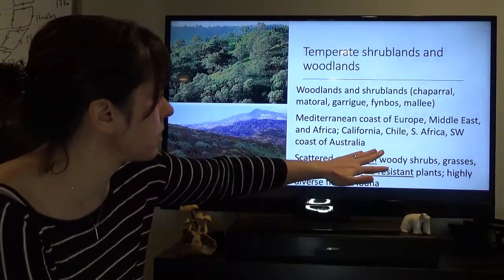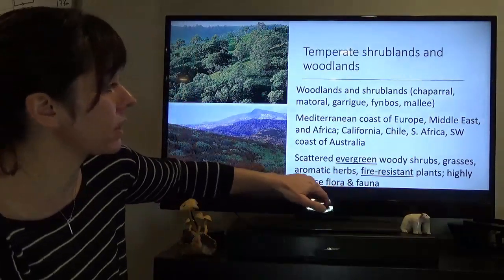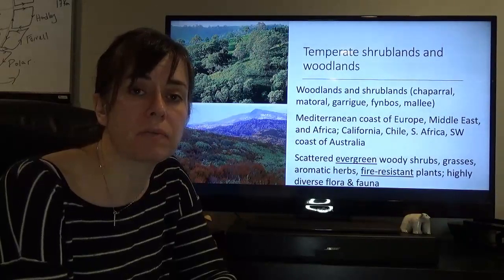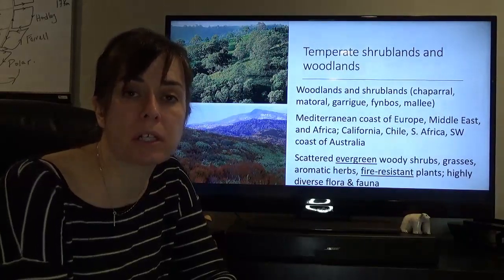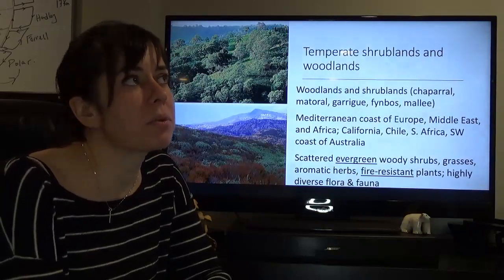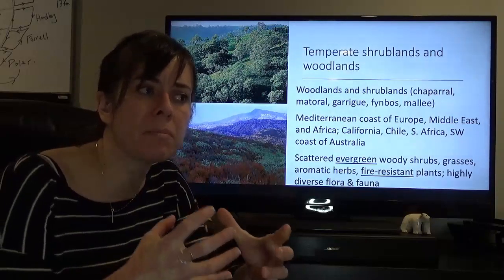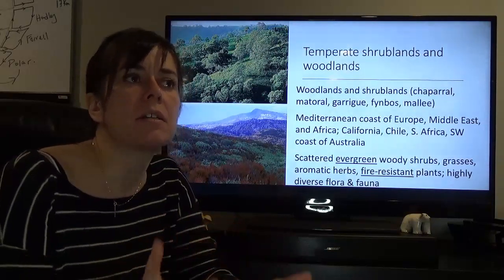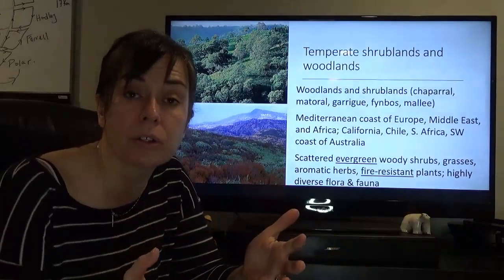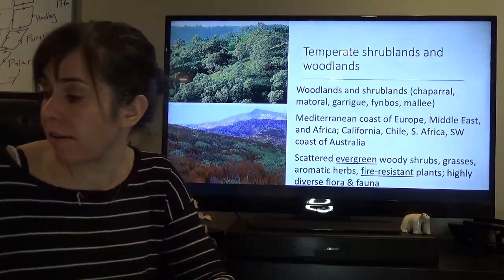The fynbos in South Africa, in the Cape Floristic region, is one of the most diverse places on the planet. It's one of the biodiversity hotspots that's been identified. These places have both incredible diversity and incredible endemism because of the unique climate. There has been the evolution of a large number of taxa that only occur in those places, so the endemism in some of these areas is incredibly high.